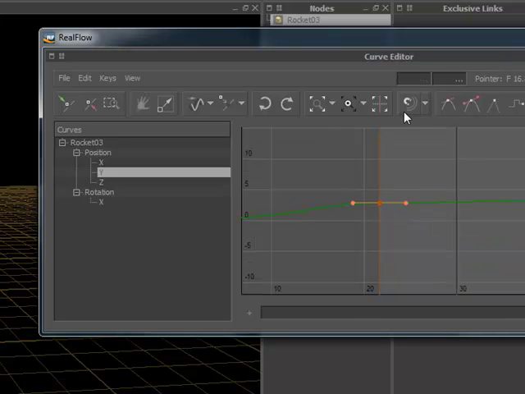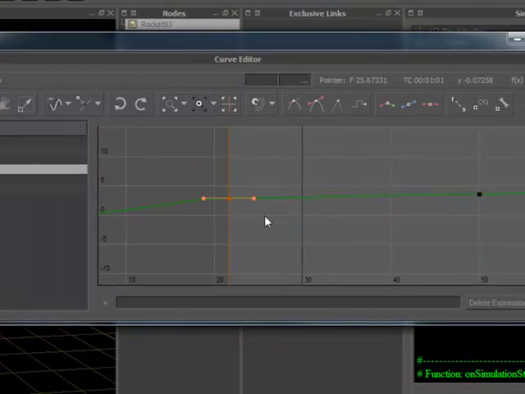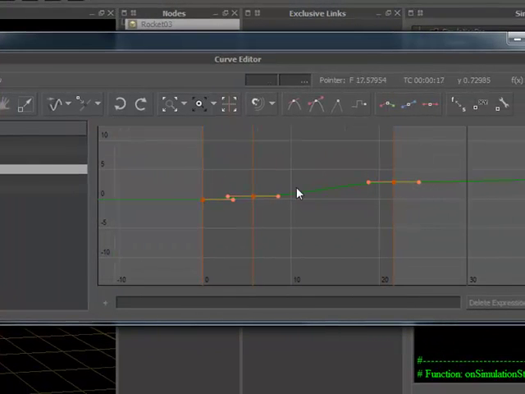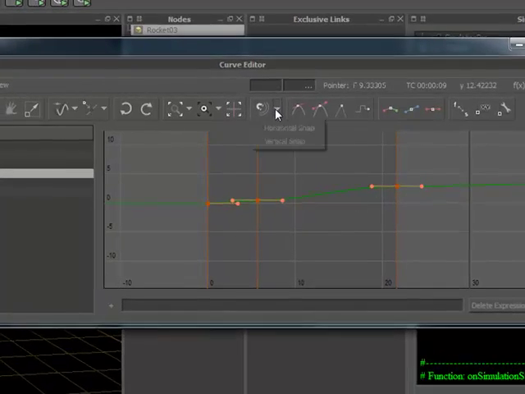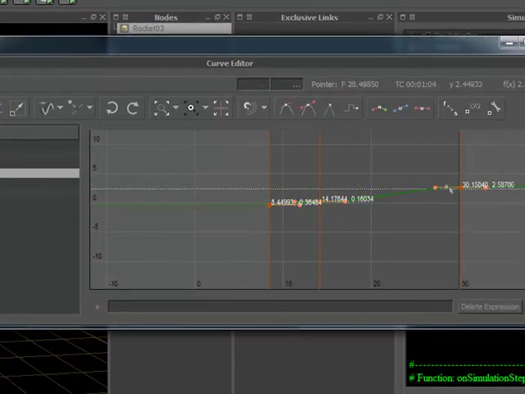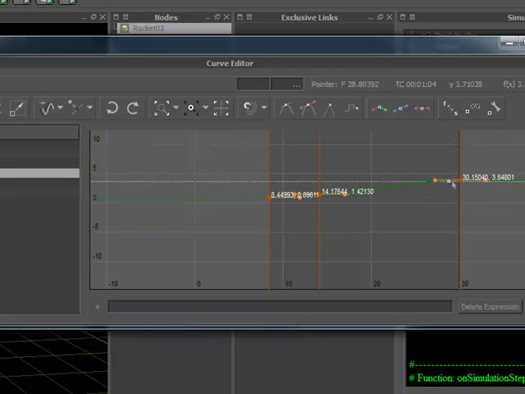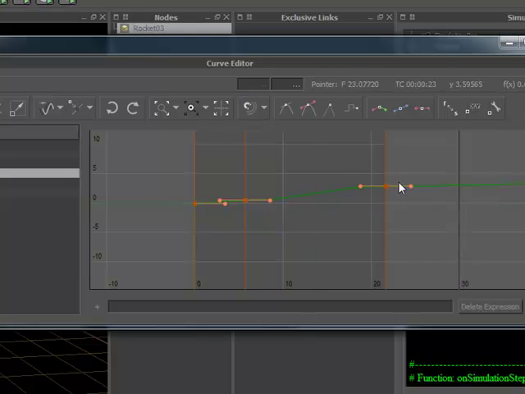Okay, then we have snaps. The snaps are really helpful. So I wanna move these curves, these keyframes, to the left, to the right, and I want to snap them horizontally. So I'm gonna move these, and you see that they start snapping to the, actually, oh yeah, one thing, I forgot to turn it on.